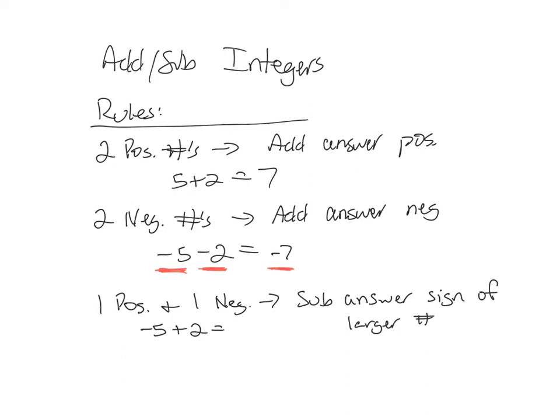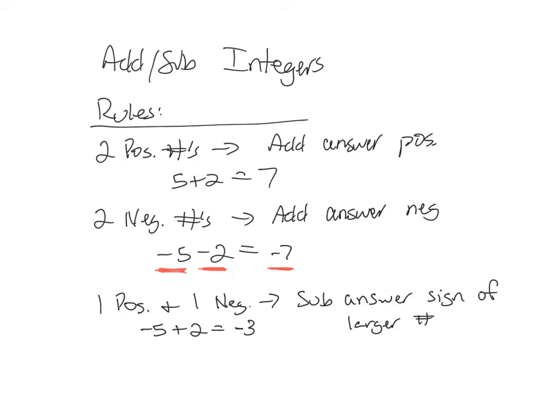So if you're the rule person, hey, that's negative and that's positive. Wasn't that an addition sign? Same thing. Like I said, subtraction and negative, same thing. Adding and positive, same thing. So, subtract 5 minus 2 is 3. The answer has the sign of the larger number. 5 is bigger than 2. 5 has a negative sign, so negative 3. Okay, you might be saying, well, isn't 2 bigger than negative 5? Yes, it is. But ignore the signs when we talk about that.